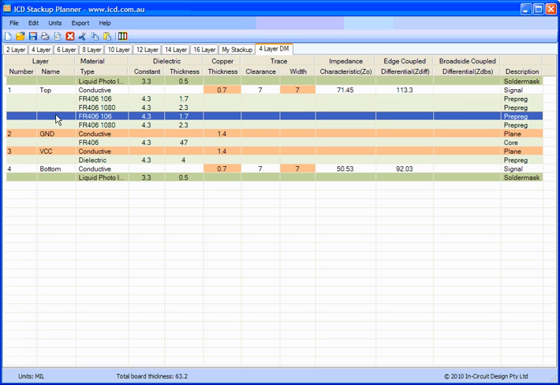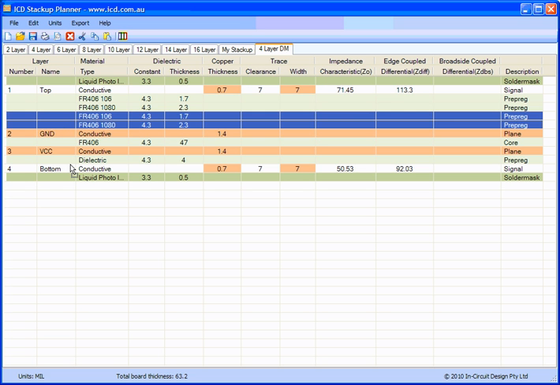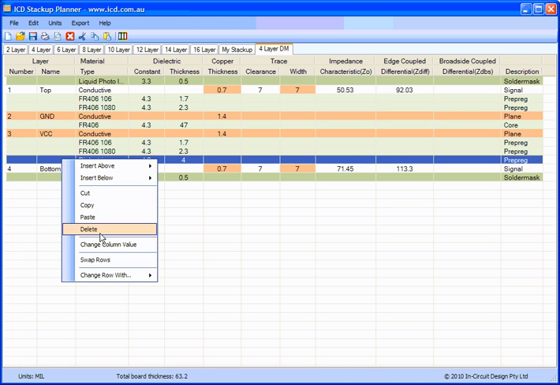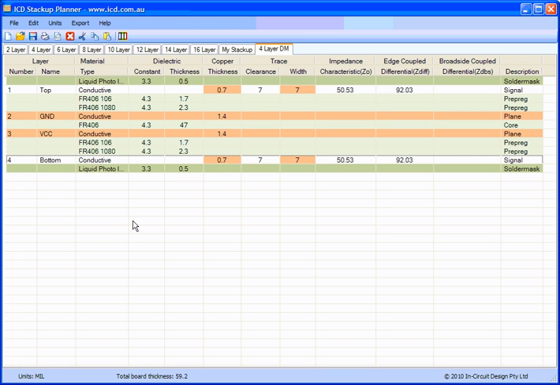So I'll just grab 2 of these and I'll drag and drop them into this space here, and I'll delete the previous pre-preg that we had. So there we have the finished stack up with all the dielectric materials included. We can of course export this to CSV text or copy it to a clipboard to put into our PCB specification document.